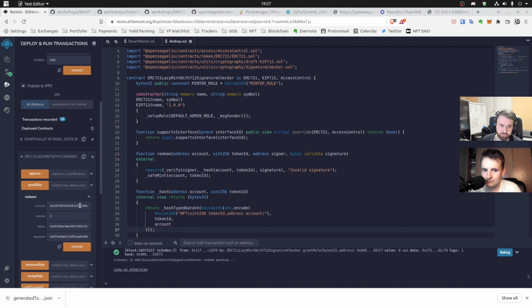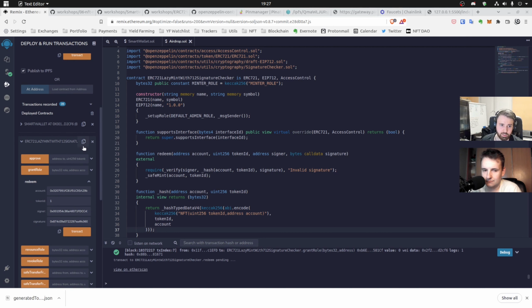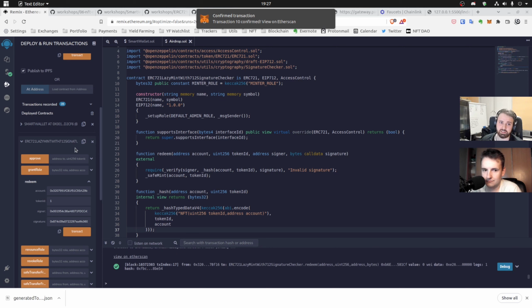And the token will be shortly minted. And again, we used Pinata with all of the metadata information. So now we could just copy the address and present it on Opensea.